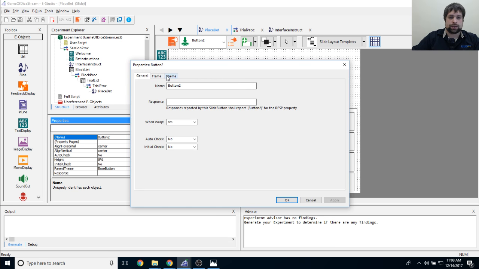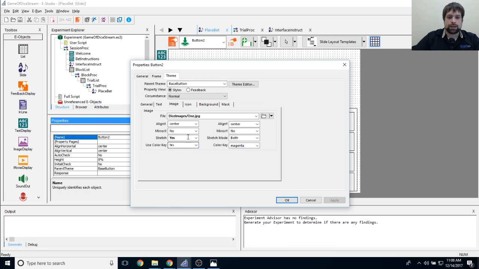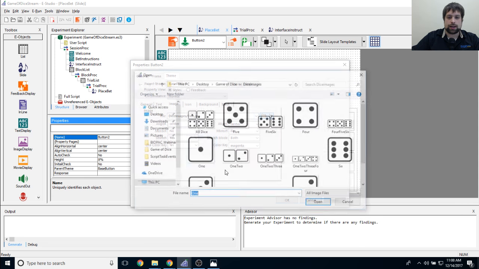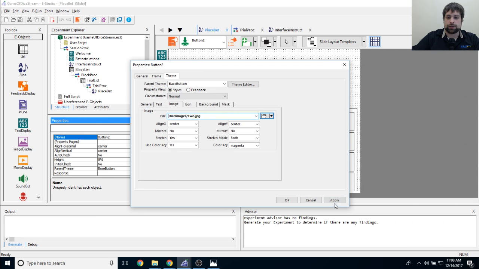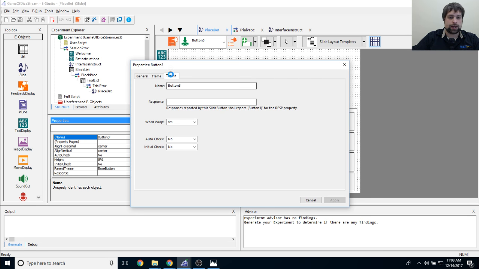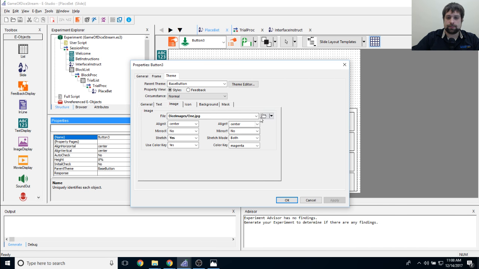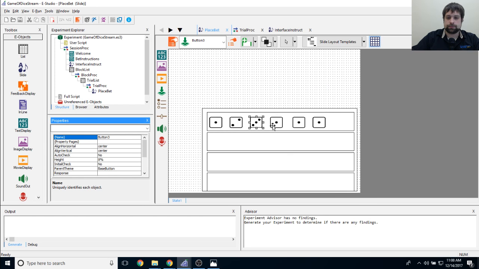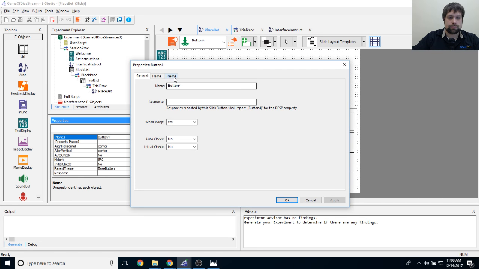So I'll click on the properties page for the next one, go to theme, go to image, and the image for this one is of course going to be number 2. And the image for this one will be number 3. Make that same edit. Just find our number 3 there. And then 4.